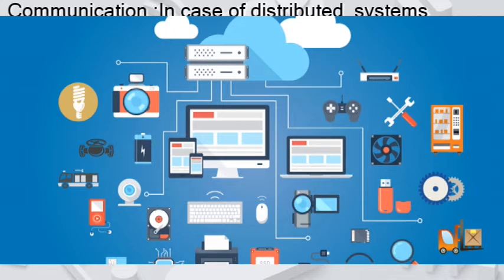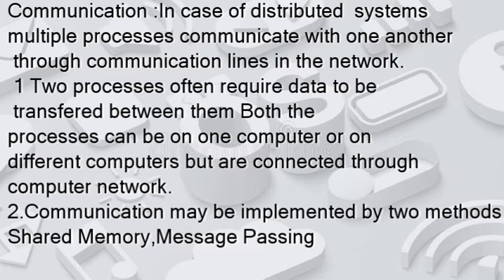Now, if I want to share something, we need a network. I have already explained this in the networking videos. What is basically a network? It is the interconnection of different computers so that we can share resources and everything. So whenever we need to provide communication in an operating system, we always require a computer network. Number two, communication may be implemented by two methods: shared memory or message passing. These are the two ways through which we can provide communication. If you have any doubt about how a computer network works, don't forget to check out the network playlist. You will get clarity about how a network works and what we mean by a computer network.